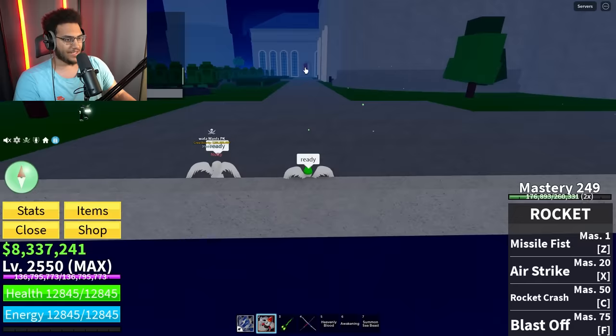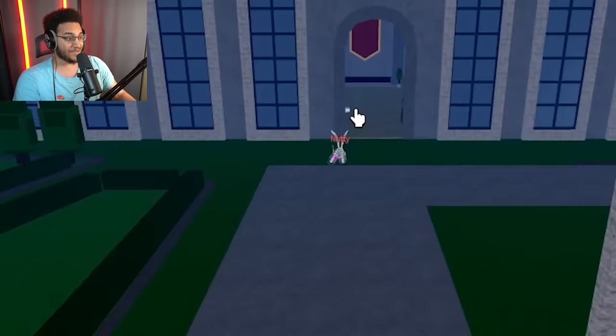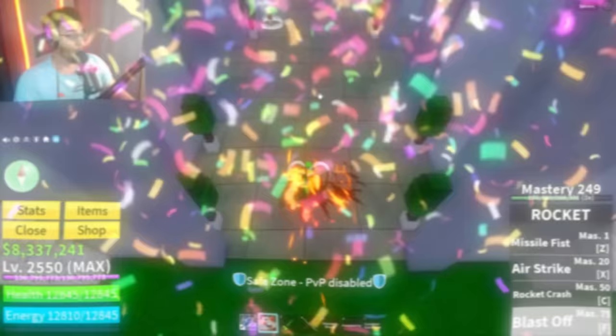All right, we're about to get round 3 started. Rocket versus Spring. In 3, 2, 1, go. Oh, damn. He's edging ahead. Yo, this is crazy. I'm going ahead. If he gets another spring ability, he might win that. Rocket still won, just barely.